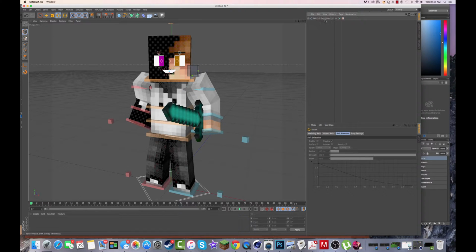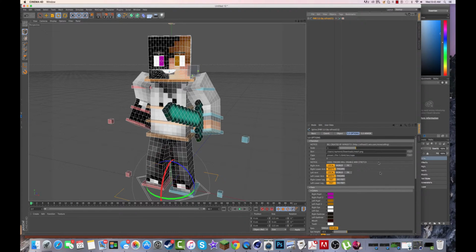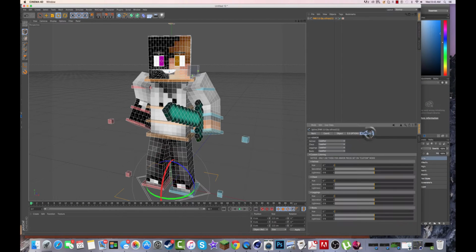But you're like, okay, this is cool, but I want armor. That's pretty self-explanatory. As you can see next to 5.0 options, there's 5.0 armor. So you click that, and you change the helmet to diamond. I'm just going to put my guy in diamond, gold, iron, and then gold. And then you're like, wait, but my armor isn't showing up. That is also easy to fix.